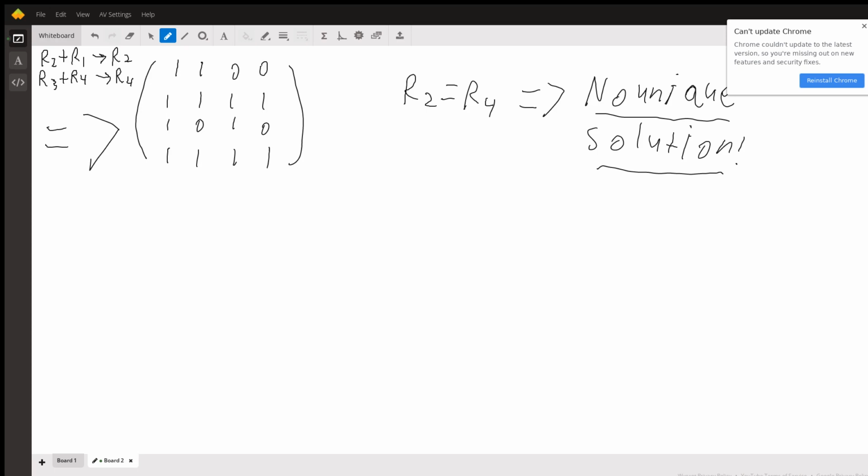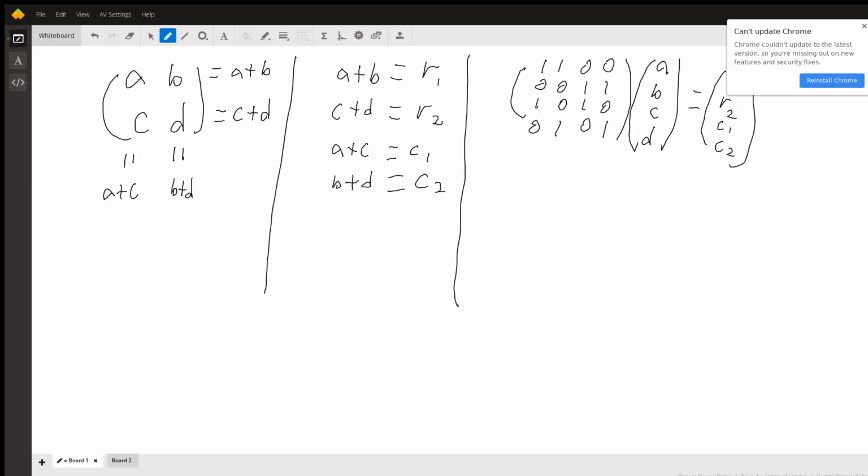be infinitely many solutions. In this case, if we have meaningful numbers, it should always be infinitely many solutions, because when we sum the first two rows together, we're taking the sum of all the elements of the matrix. If we sum the first two columns together, we're summing all the elements of the matrix. So R1 plus R2 should be equal to C1 plus C2 if the question is well posed.